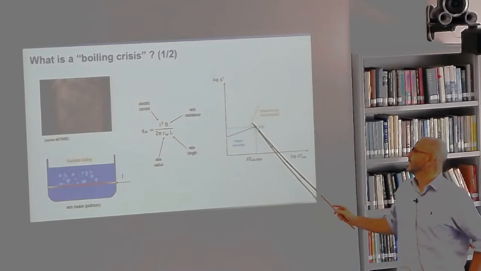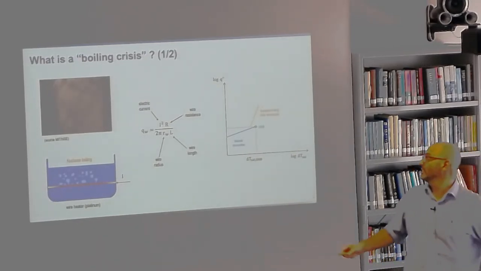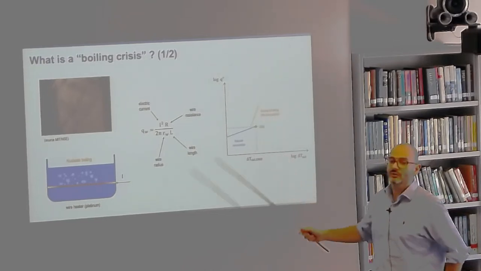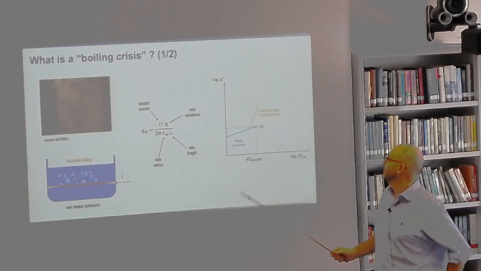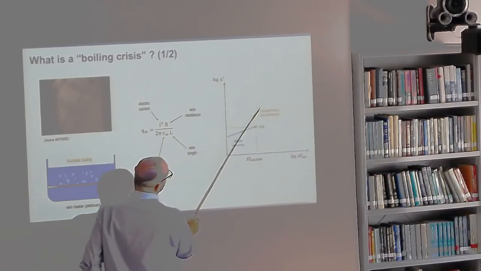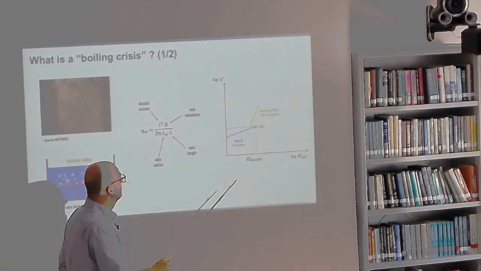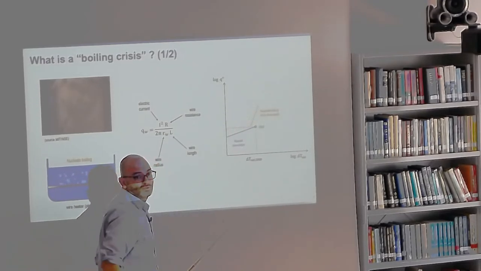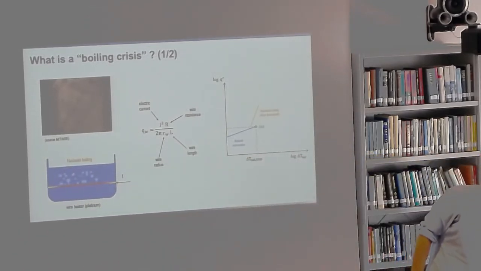From this point on, as you increase the heat flux, the heat transfer coefficient increases and boiling becomes more effective, because increasing heat flux activates more nucleation sites — the points on the surface where bubbles are born and grow. You can think of the heat transfer coefficient as the slope connecting each point to the origin. The higher the heat flux, the higher the heat transfer coefficient. This is what we observe in nucleate boiling, where bubbles are fundamentally isolated and their interaction is still fairly mild.